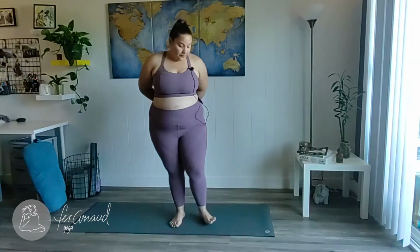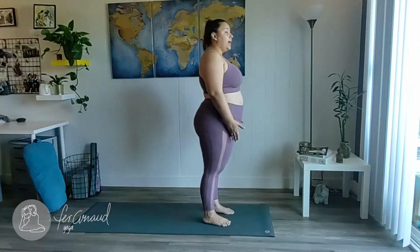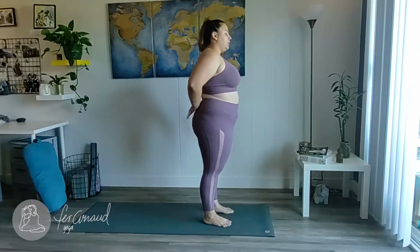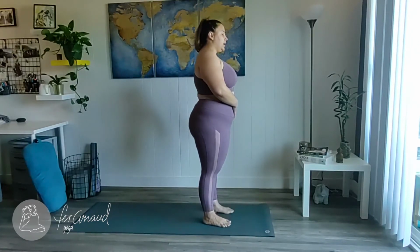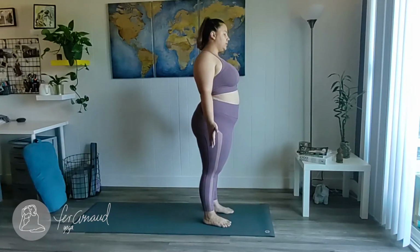Let's begin. So we're gonna go to the front of the mat. Foot open hip-wise. Tuck in your tailbone. Put your navel inside. Roll your shoulders back. Open your hands to the front. Slightly put your chin towards the chest. And find your Tadasana.